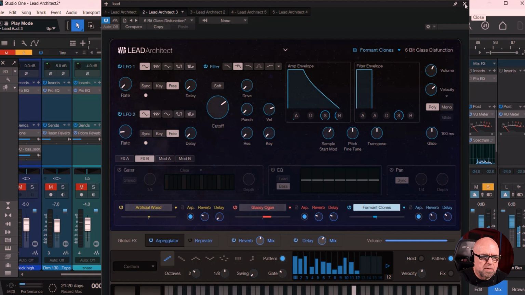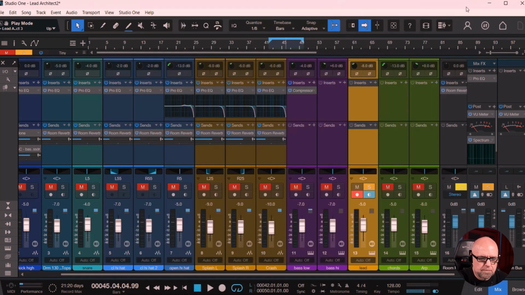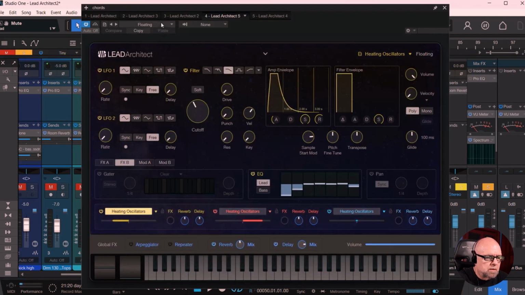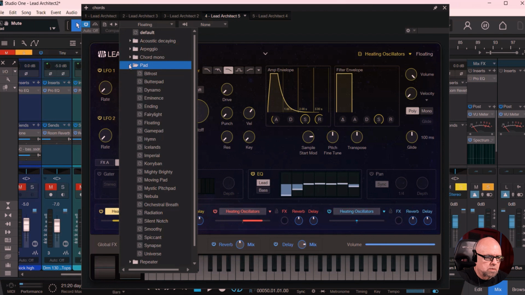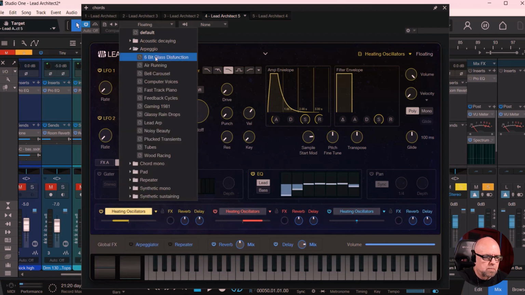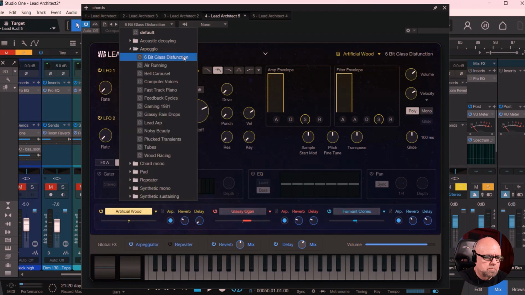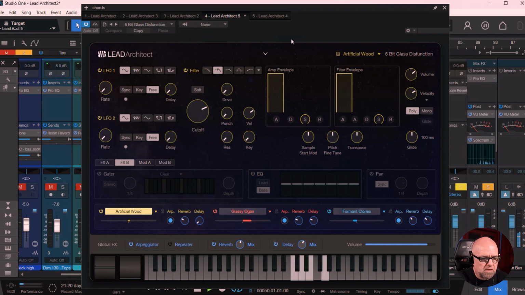Let's come back to the arpeggiator, because the arpeggiator would be better used with MIDI chords instead of a MIDI melody. In fact, I could just jump over to this right now. Let's open up some chords and check out some of the arpeggiators on here. We'll open this up down here.